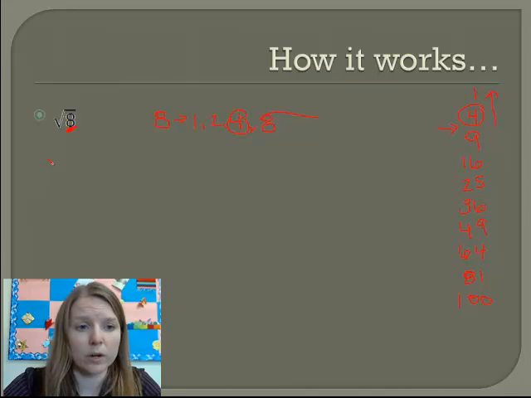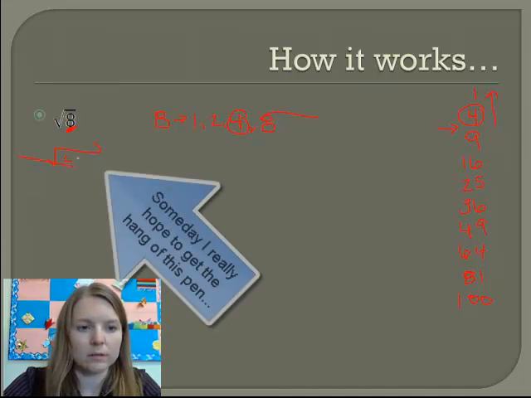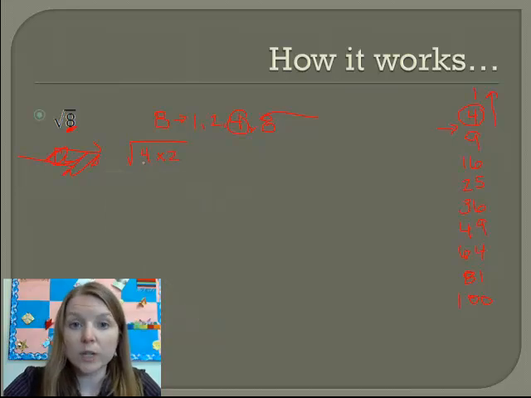So we go back over and we're going to rewrite the 8 underneath our square root sign as 4 times 2. So square root of 4 times 2. It's really important to write that perfect square first, and you'll see why in a minute. If you think backwards, that is the same as saying the square root of 4 times the square root of 2, because remember when we were multiplying together roots, the answer to this multiplication is the root of 4 times 2, which is 8.